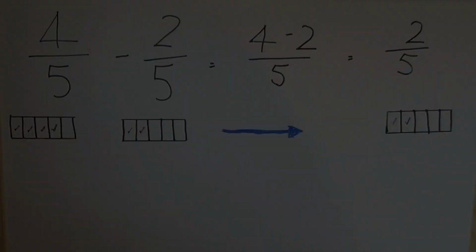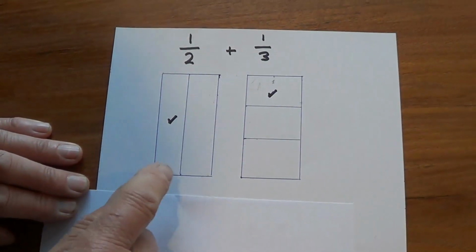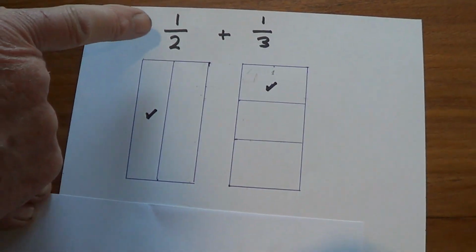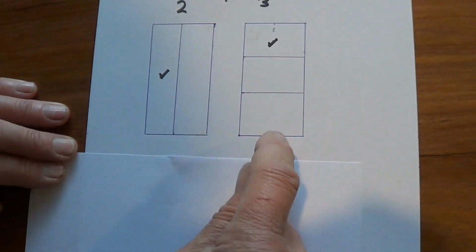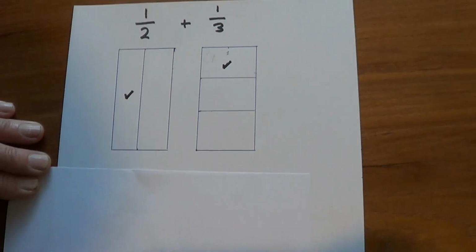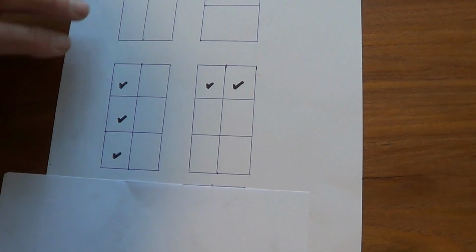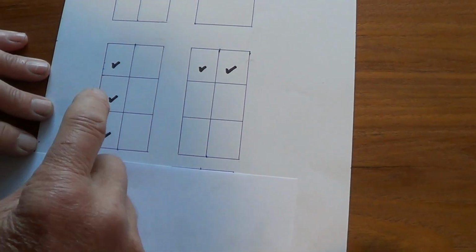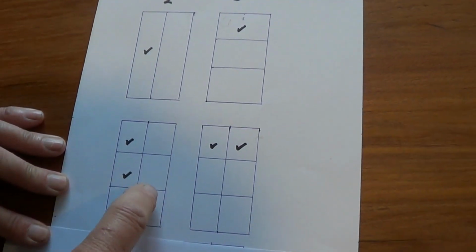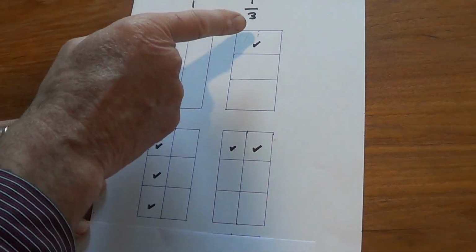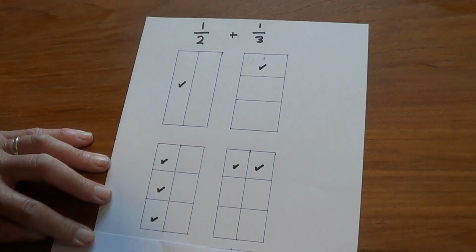And that's it. We add a half and a third. We get 2 chocolate bars and they've got to be the same size, and the first chocolate bar is divided in half vertically and the other chocolate bar is divided into thirds. Now we can't add them together because they're not the same. So what we do very cunningly is we divide the first chocolate bar across in thirds, and we divide the second chocolate bar in half. So we end up with 6 equal parts.